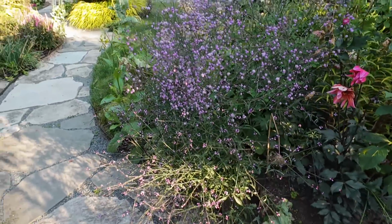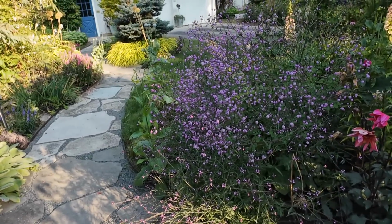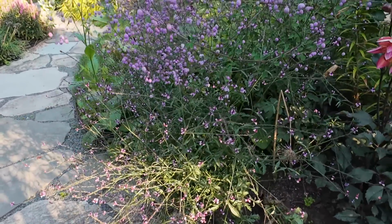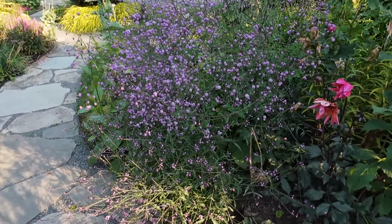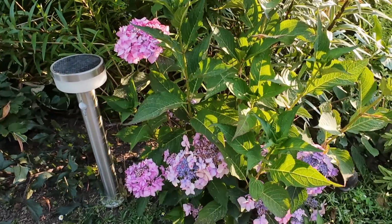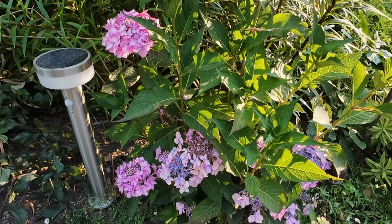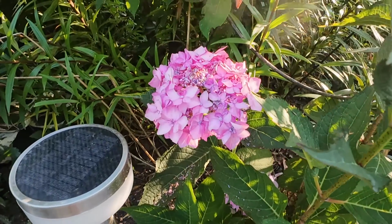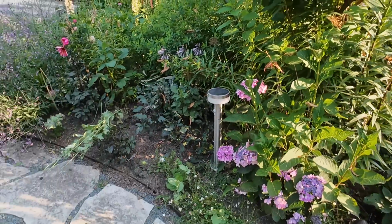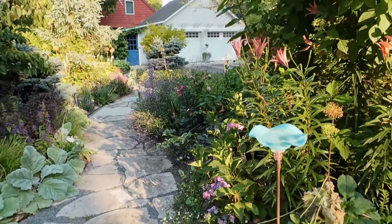Once you have a plant, it seems to do really well. So I love it here because on the top is this thalictrum that has flopped over, and at the bottom is the verbena Bampton, and I think they're such good partners there. This is Tough Stuff Aha, or just Aha, Proven Winners hydrangea.